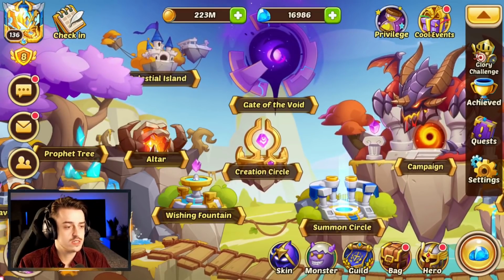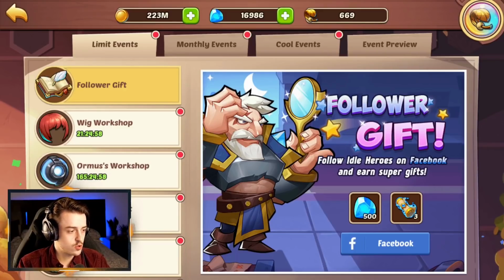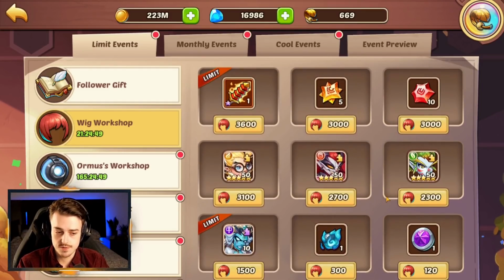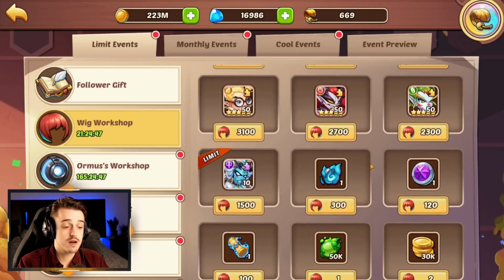In addition, there's some other stuff to be had. So let's go check out the cool events. First things first, Wig Workshop is coming to an end. So as you can see here on the VIP series, I have 2,415 wigs we managed to pick up. Very nice. That's enough to buy Garuda, but I'm not going to buy Garuda.